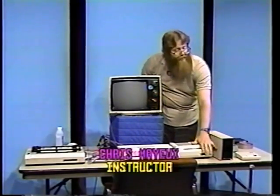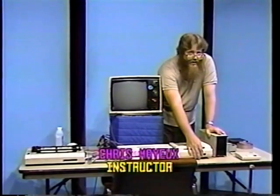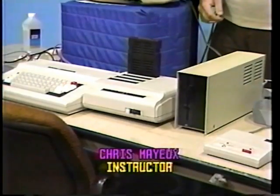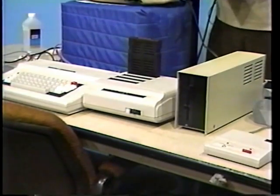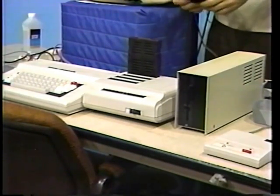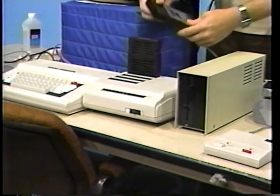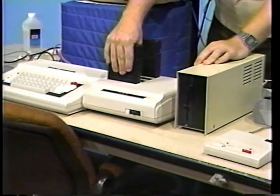At this point, make sure that the slot selector switch on the front of the multiport interface is in the slot number 4 position. If you're going to be using an RS-232 serial cartridge, place it in slot number 1 of the multiport interface with the larger connector down and the label facing the back, as we've done with the disk controller.